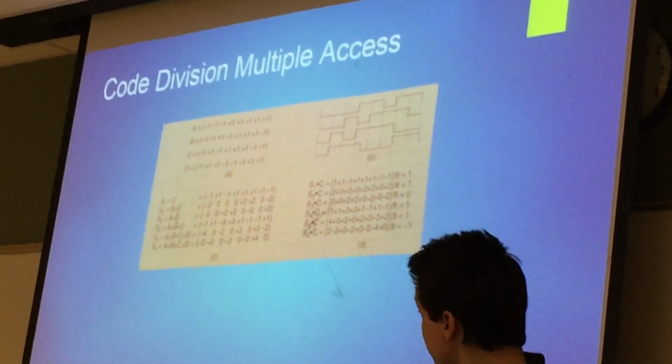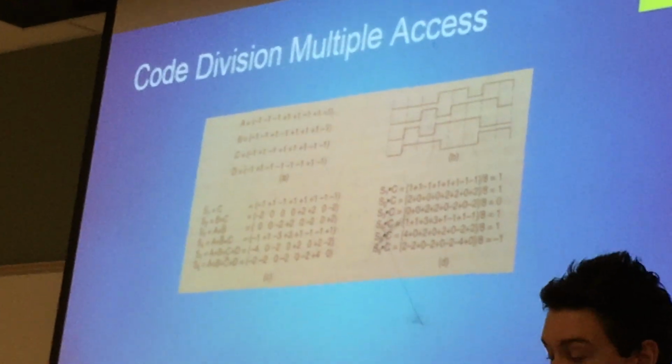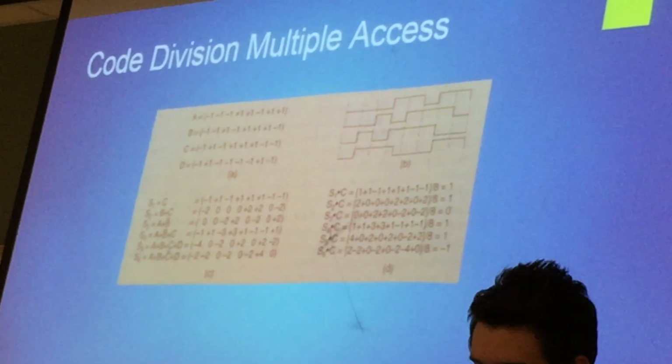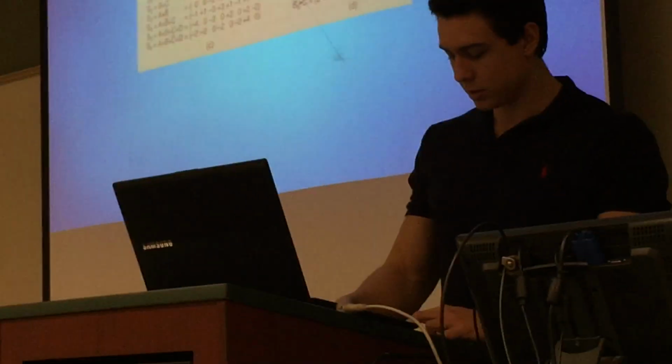All right. In the A, it shows the chip sequences for 4 stations, just like I showed in the example before. And in B, it shows the signal sequence and what they represent. Like the lower lines represent negatives, and the lines that are going up represent positives. In C, there's 6 examples of transmissions, and they're actually sums of bit transmissions, so you get the sum of their bipolar chip sequences.